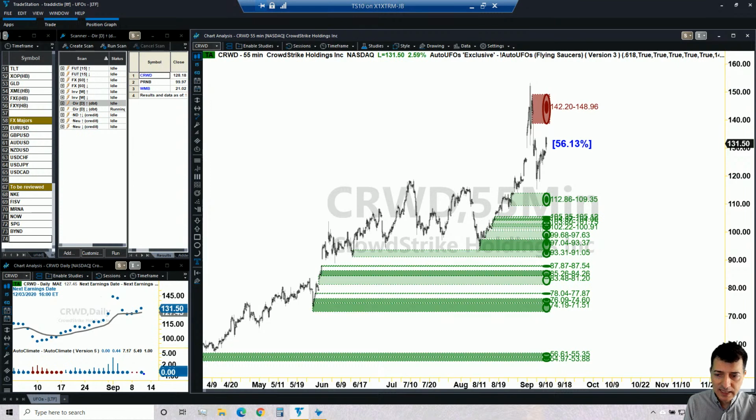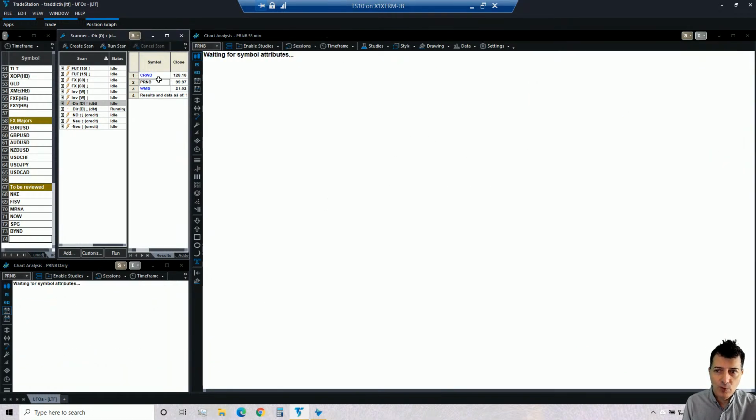But unfortunately, while the climate is telling us good to go, it's confirmed and up, the problem is that the reference value is 127.45, and that reference value does not have any UFO lining up at this price. The next UFO we have is 112. So no possibility to join the move as of now. We're going to have to wait on this trade, and anytime a UFO may form here around 127, but as of now, it hasn't happened yet. So we're going to have to wait.